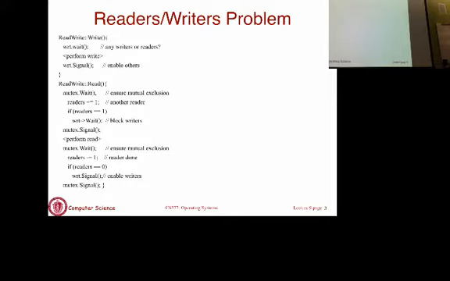Anybody else have any other questions? Which case are we talking about? The case is the writer is in, right? So this is the scenario. The writer comes first, and he's doing the write. Then the first reader comes in, and it's blocked. It's blocked here in particular. So the first reader does a wait and gets blocked. And now the writer is still performing a write. Let's say a second reader comes along.